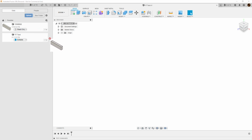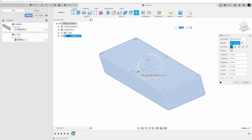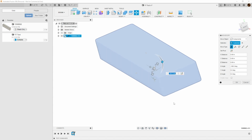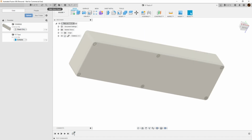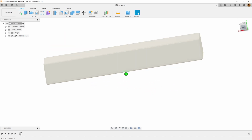We'll just click it and drag it. And there you go. Now, first thing it's going to want us to do is actually move it. If I'm happy with this orientation, I can just click OK. But I want to make sure that the top of my box is on the top of my drawing. So what I'll do is I will grab this little handle here and I will spin it 180 degrees. Okay, and everything else looks good, so I'll just click OK. If I want more space, I can click this and get rid of our file menu. But there's our box. Doesn't that look nice?